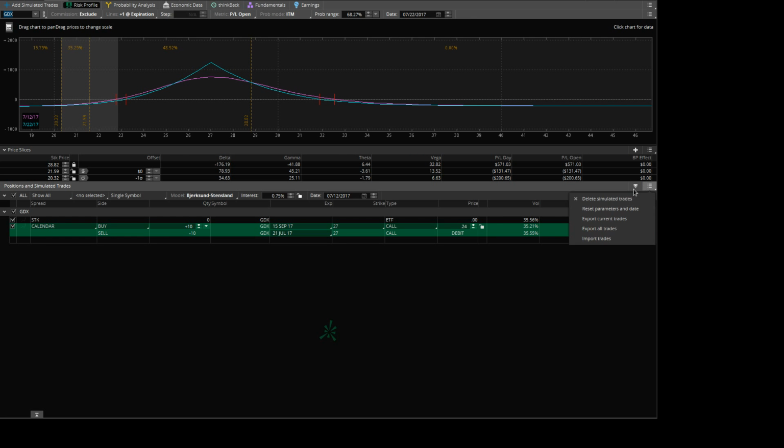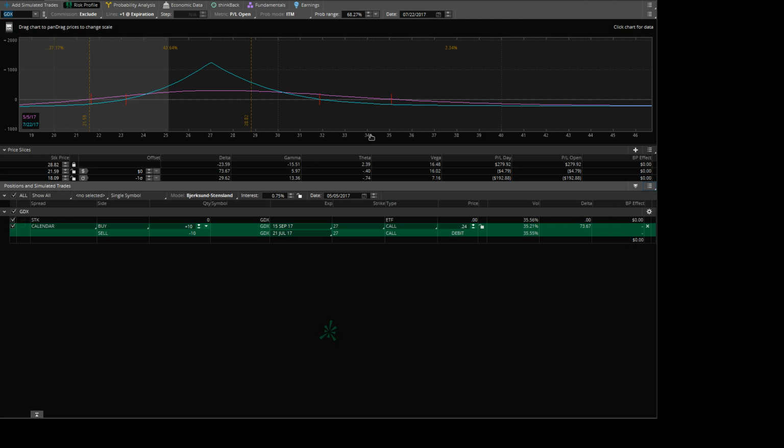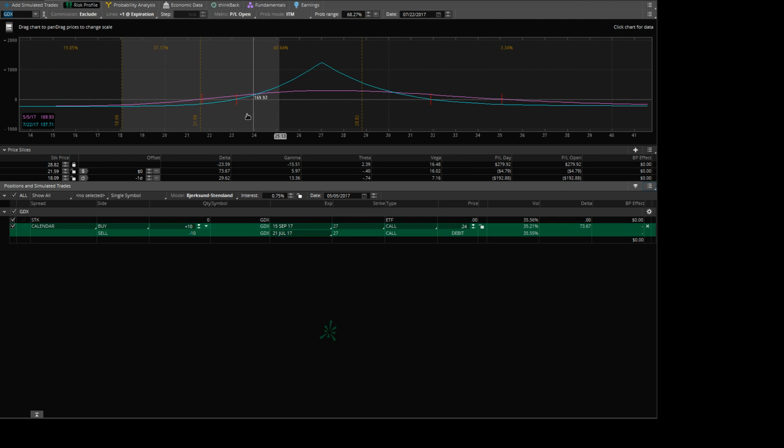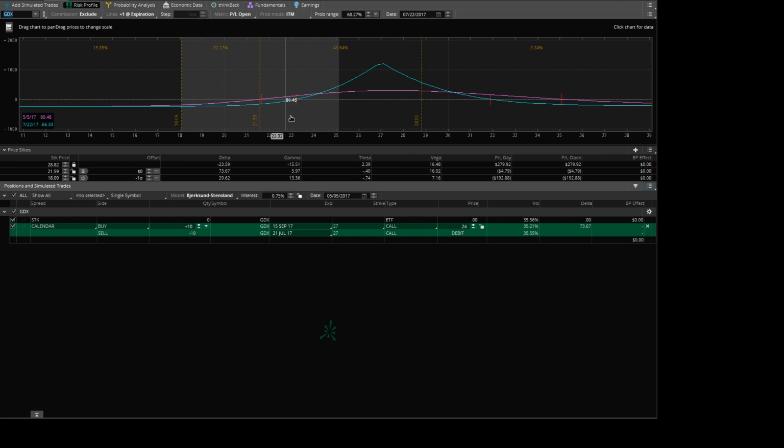The main risk of this position is that GDX doesn't do anything. I mean, it really doesn't move from this area, doesn't go above 22, or even worse, it comes down. So you have to know your stops. The stop that I suggested was 20, because the loss at 20 is around 10 cents. It's not a big loss. It's something manageable. So it's a nice risk reward.